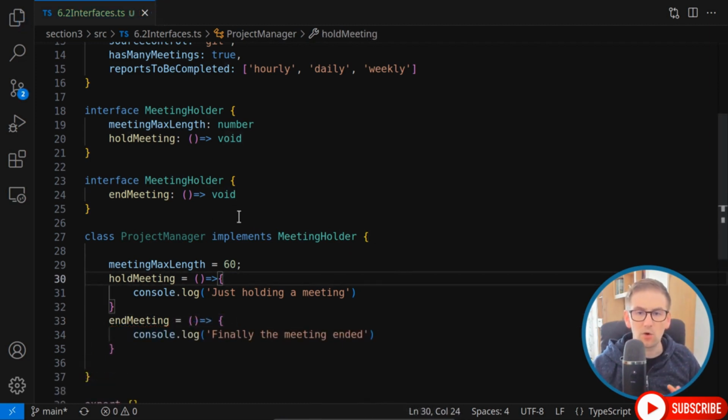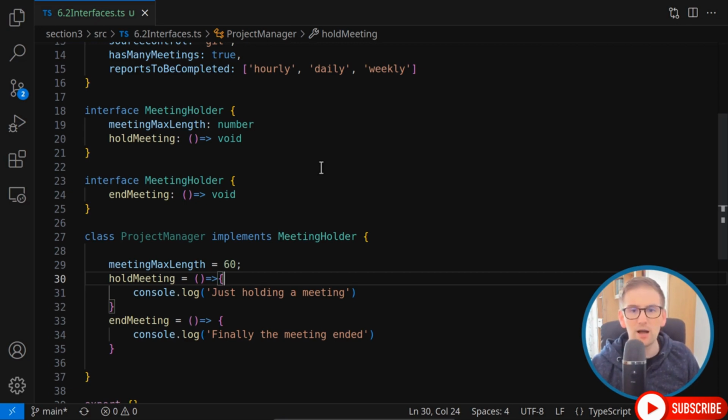This technique is called interface declaration merging, and to be honest, in my opinion, it is a little misleading feature of TypeScript interfaces and maybe sometimes hard to read. This is just my personal opinion. Maybe you will have a great time using this TypeScript feature. Maybe if you are using an external library which has a declaration type and you want to also add something to that library, maybe like a REST client response, which you want to be unique across your workspace, then this declaration merging would be a great solution for you.